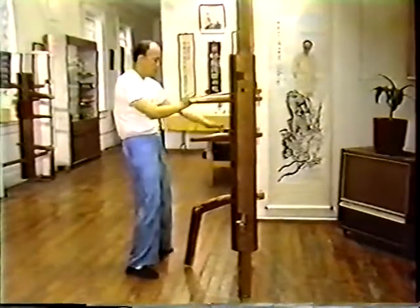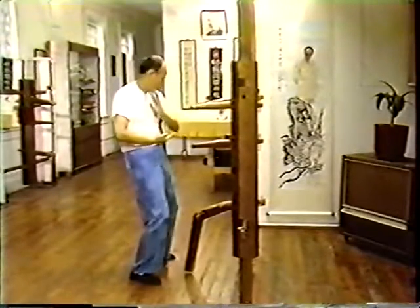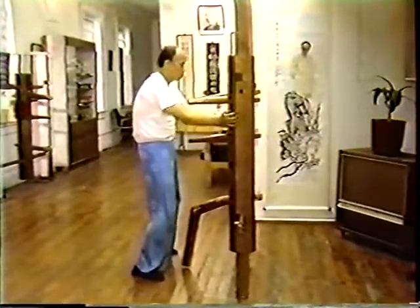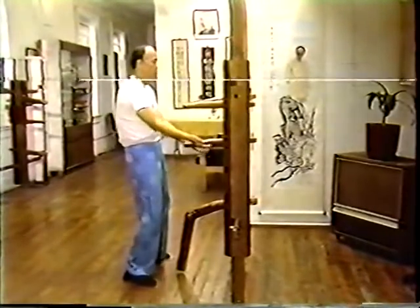It is the final stage of training for hand and foot techniques. Therefore, those who have studied the 108 Jong techniques must have first achieved a high level of proficiency in the art of Wing Chun. Those who truly know all of these techniques number but a few. Of those few, only a handful were taught by Yip Man himself.